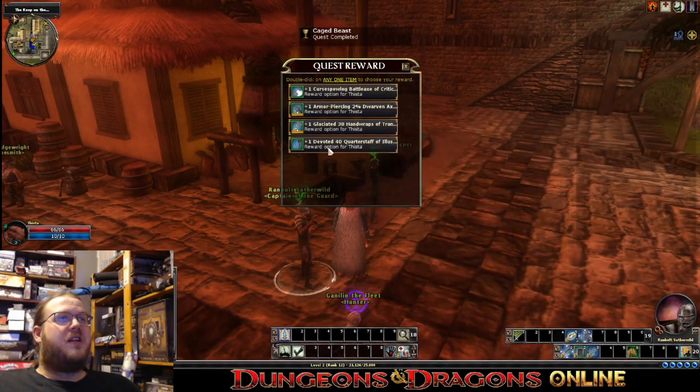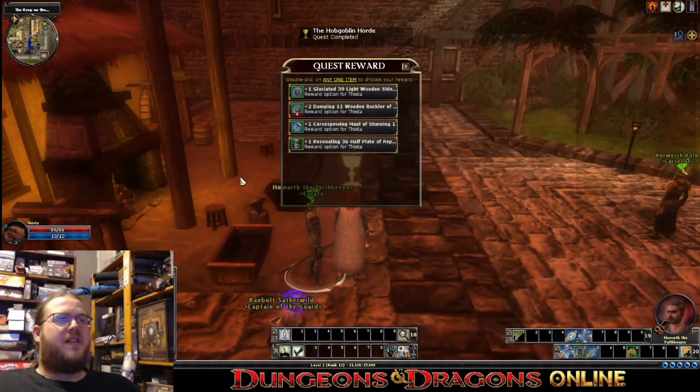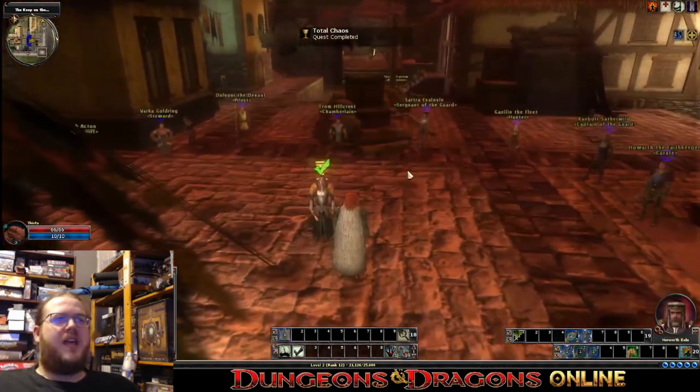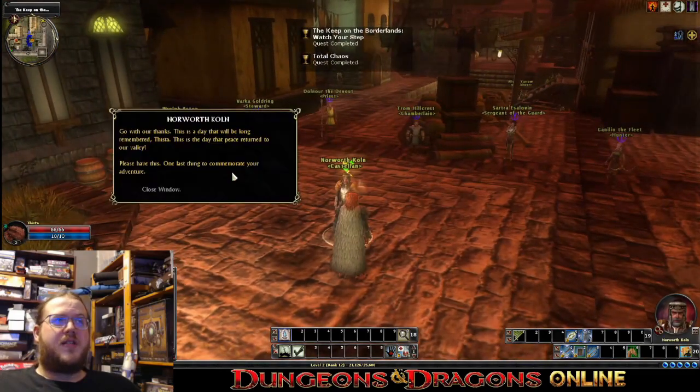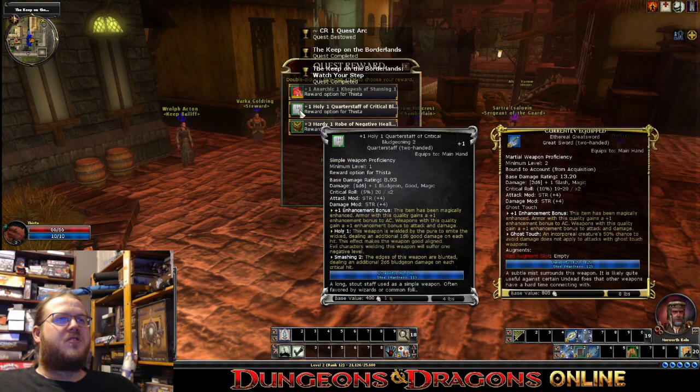Armor piercing is not bad, but it's a hand axe. Yeah, none of these are looking like things that are super interesting to us. But they are level 1 quest rewards. Take the weapon because it sells a little more. And then he, because we did all of the quests, also gives us a reward. That's actually a pretty good... That's a pretty freaking good level 1 quarterstaff.